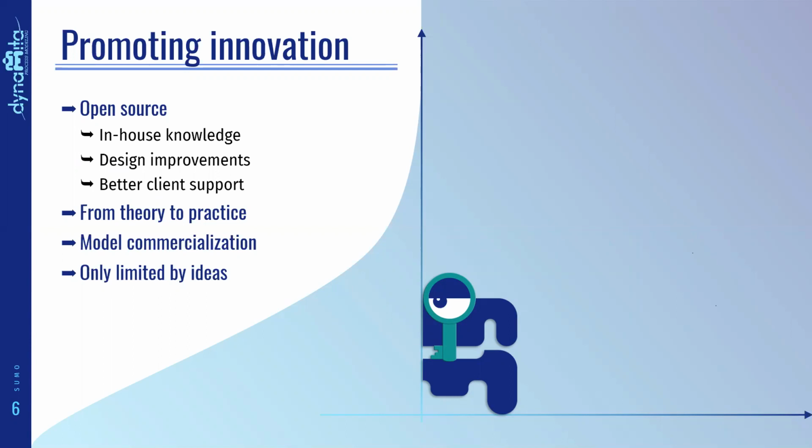The open source structure helps you improve your in-house knowledge. It improves your ability to design because you understand the mathematics of the model much better. It helps you better support your clients, and it helps us support our clients much better. The open source and easy to implement models in SUMO allow you to quickly convert models from theory to practice. It improves commercialization of your new technologies, and you're only limited by ideas. As you will see, it is easy to develop models, and having that power at your fingertips can really help.